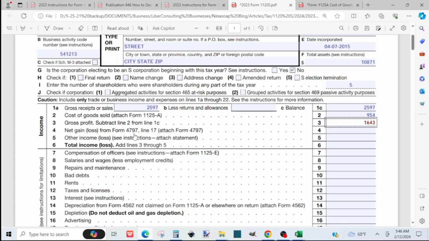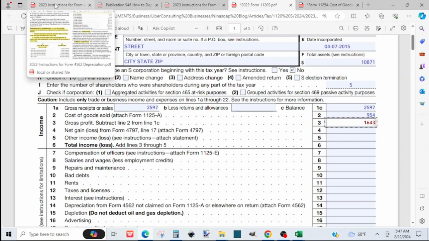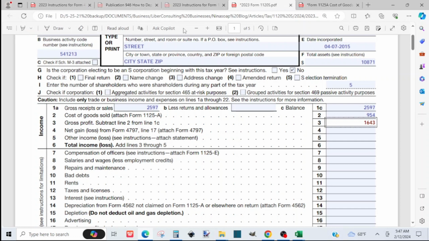And if you have anything that will go on Form 4797, you'll attach that and enter the amount on line 4. If there is any other income, it will go on line 5, and when you read it, it's good to have the instructions and go through them. If you are not sure about a line, it's good to check the line. There is also some employment credit that, if you take it, you'll add on line 5 instead of deducting it under the tax section.